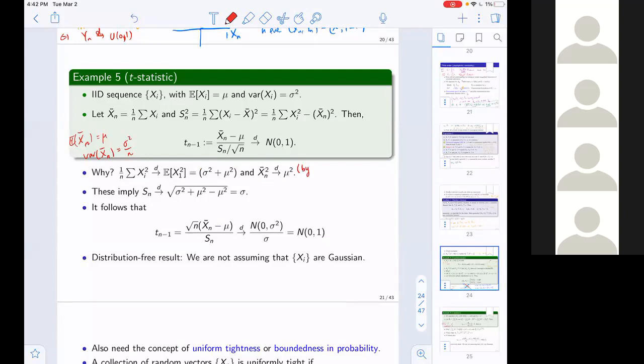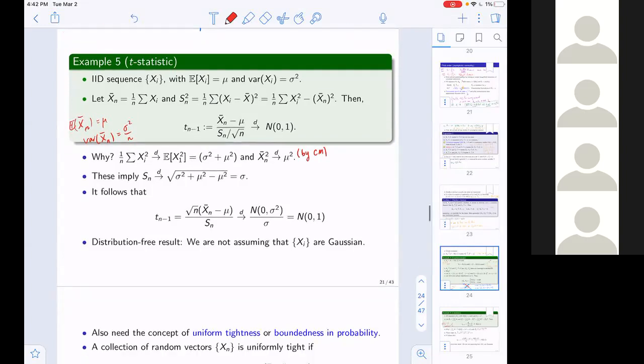We know x bar n converges to mu, and then we can use the continuous mapping, yes, continuous mapping and the weak law of large numbers for x bar n. I have this expression. So I know that the limit of this is sigma squared plus mu squared. I know the limit of this is mu squared. Can I subtract the two and say that this has the limit, which is the difference of the two limits? Can I do that?